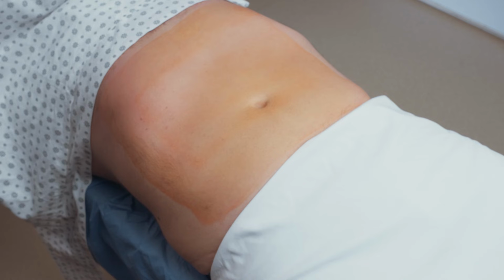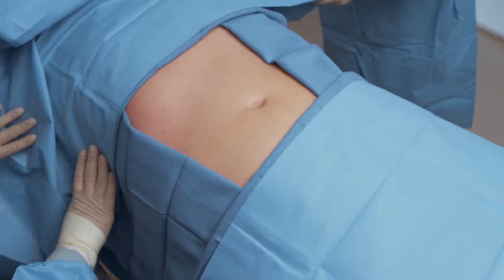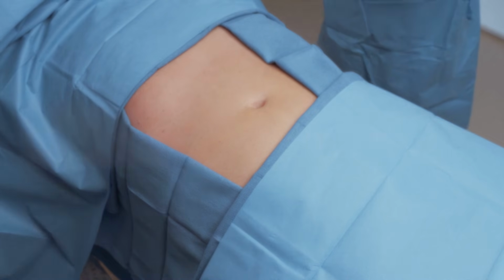As the solution dries, the sheen becomes less apparent and takes on a matte appearance. For optimal adhesion, make sure the area is completely dry before applying drapes or dressings and before using an ignition source such as a cautery or laser.